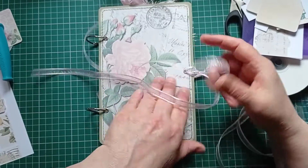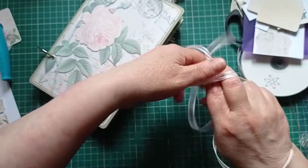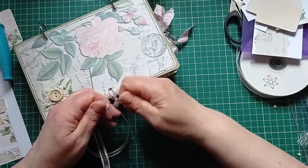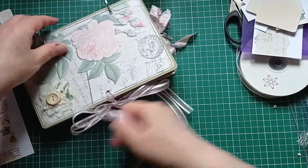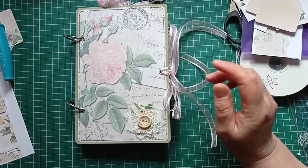If you put bigger rings in, there's plenty of room to put extra things in. And I will be back. I'll do a little tutorial on the tassel. I will probably do that tomorrow when my head is not a shed. And then I'll do a flip through. And then I'll probably stick it up on my Etsy for next weekend.